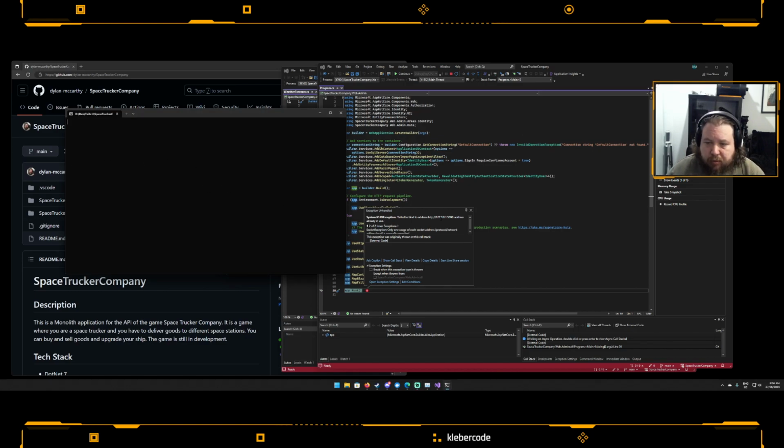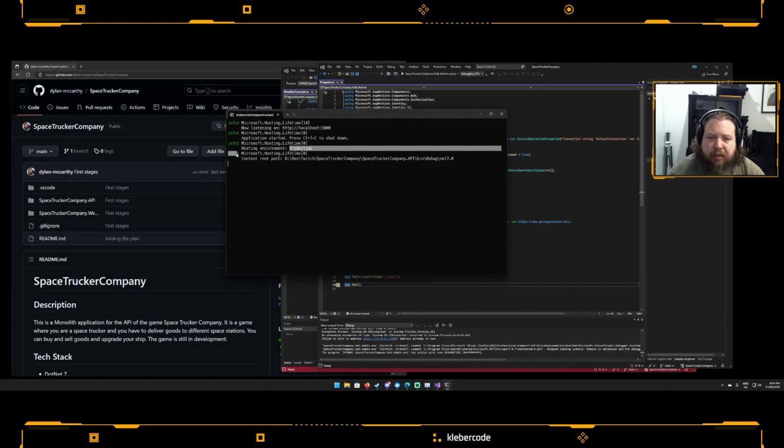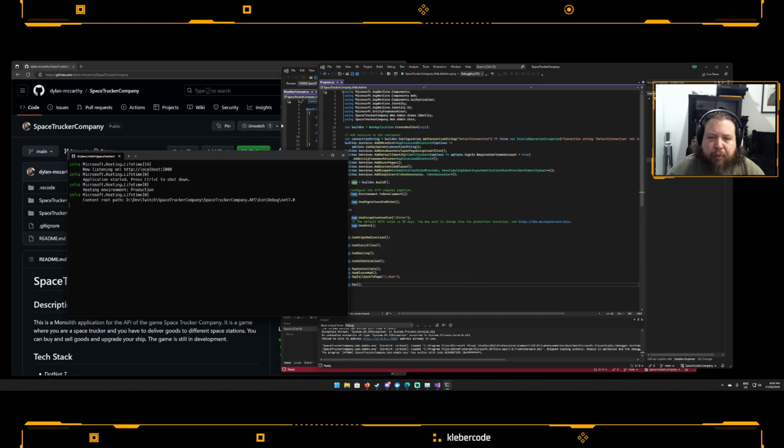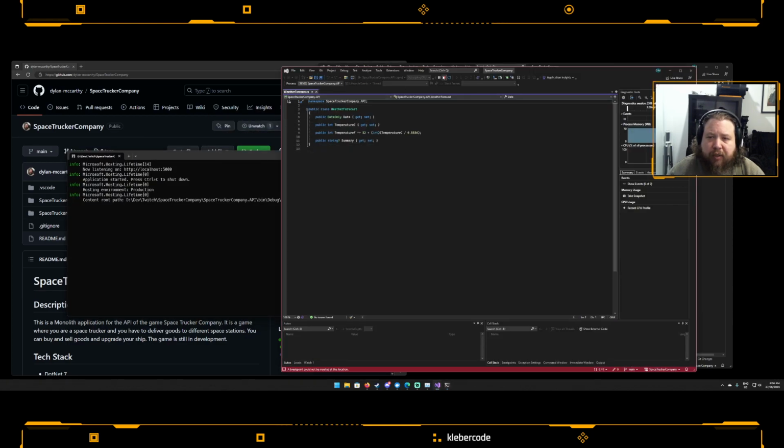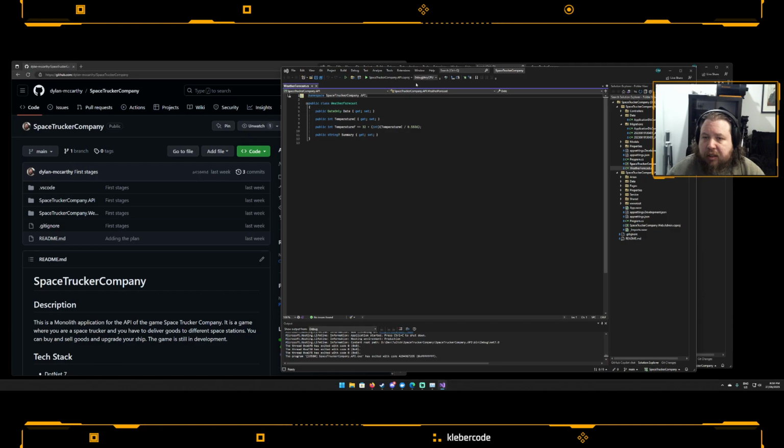So, we have a bit of an issue there. That's fine. Aha. That will be an issue because we have not set our launch parameters. In Visual Studio Code, we'd have our launch parameters, which would actually set what our launch ports are.